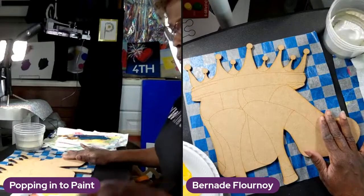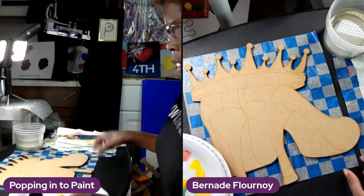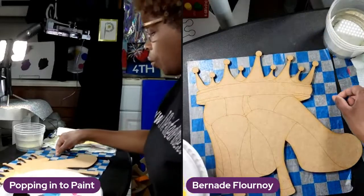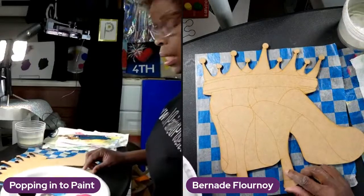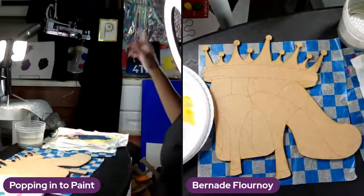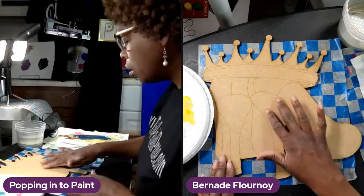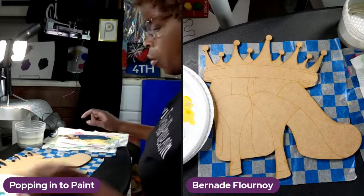Looks like we're ready. We've got our paint. I may add more as needed. I don't like to squeeze out a lot because I don't like to waste it. Let me make sure this is turned enough for you guys to see. I think we're good. And I will grab my gold for the crown, but I'm not going to worry about that right now. I'm just going to go ahead and get started, I think.